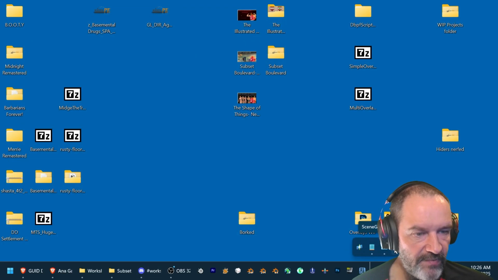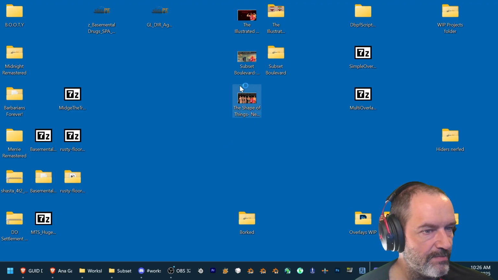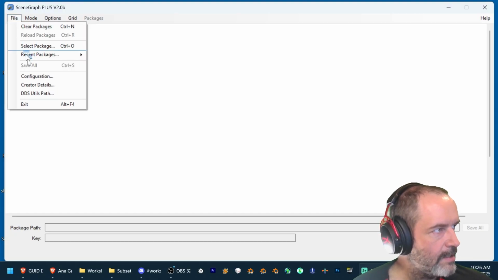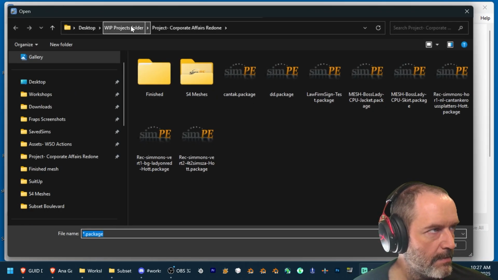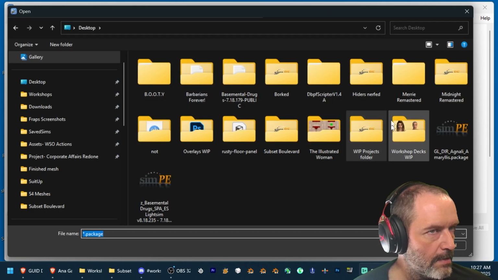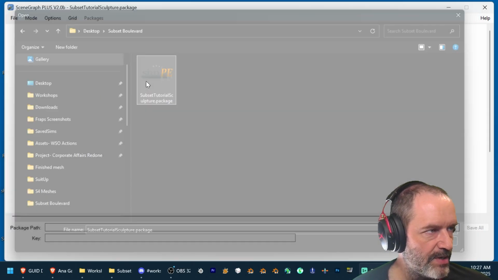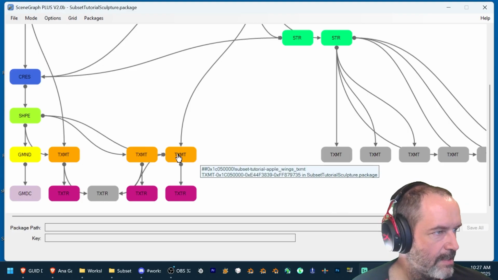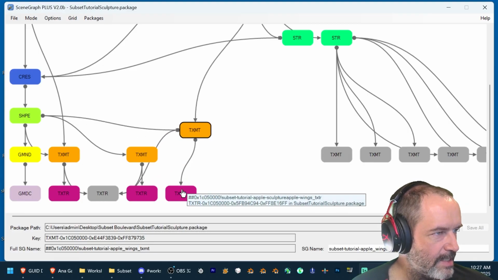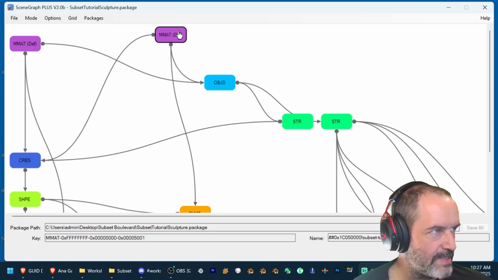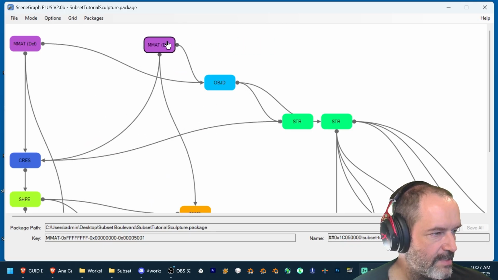And before we launch that in game, I'm just going to pop open Scenegraph Plus right quick. And we select packages. And we go to subset Boulevard. And so now we have an even better representation of the scene graph.